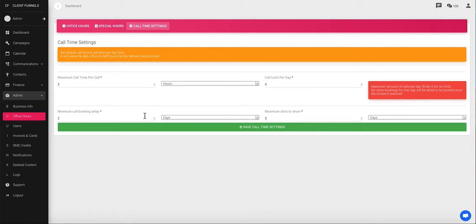Now, conversely, we don't want to leave it too long, which is why we configure the maximum call slots to show in number of days as no more than 3 days. So what you want to do here is put in a minimum call booking of, let's say, 1 day or hours you can do, okay? And what that basically means is, the system automatically works out that if someone views a webinar now at, let's say, 8 o'clock in the evening, the first available call slot won't be for 1 day thereafter because it gives them time to complete the questionnaire, watch your indoctrination video, etc. So therefore now they're ready for the call.